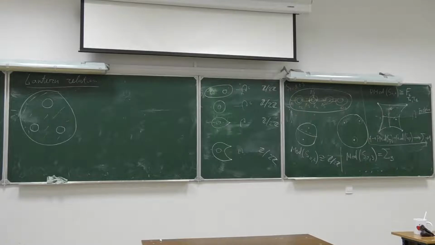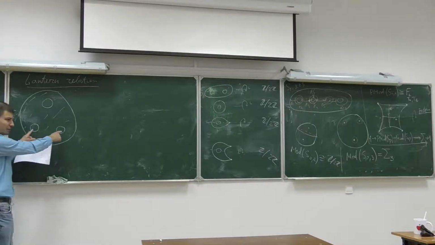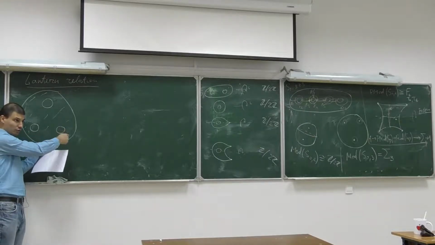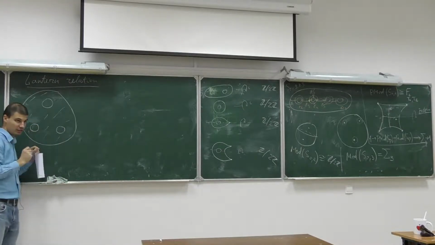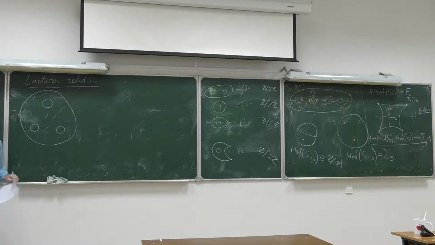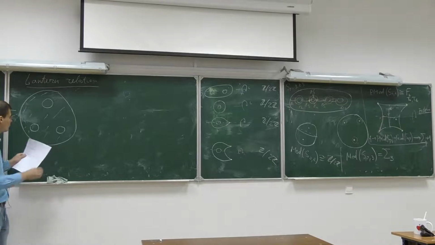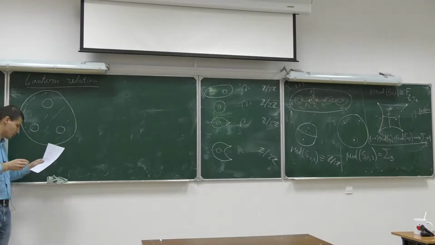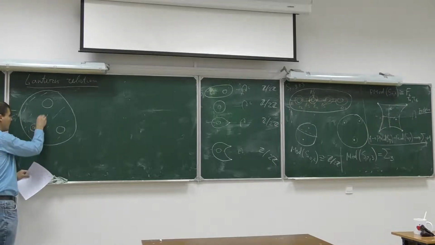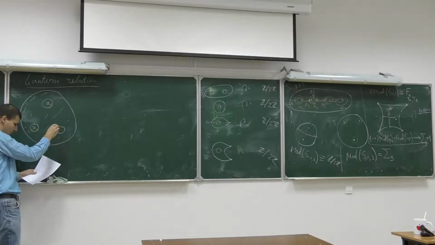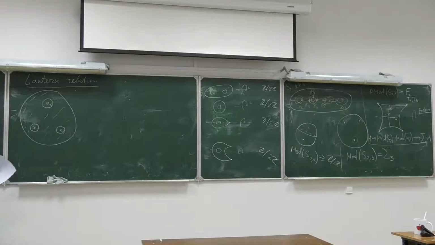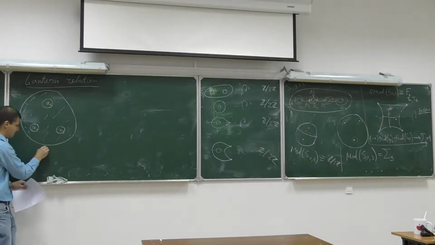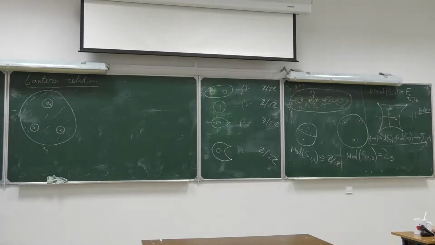Okay, this is a part of our surface. So the surface contains such a subsurface. Here we consider, first of all, let us denote these boundary components by x1, x2, x3, and x4. Sorry, there are 4 of them.